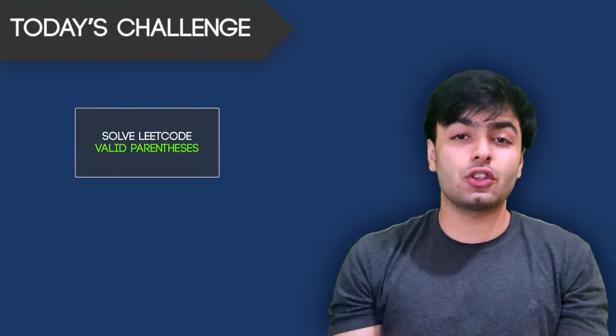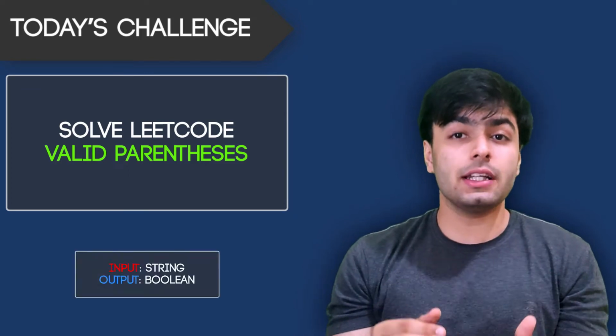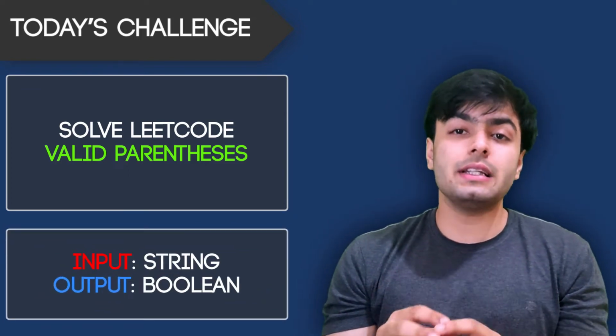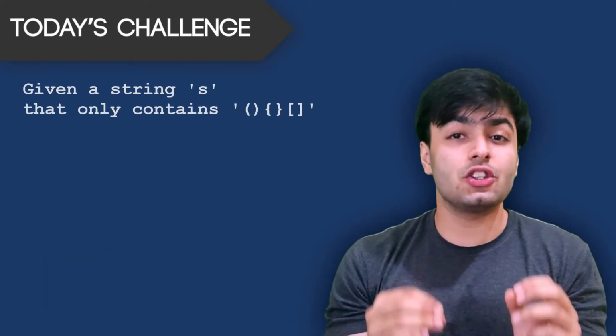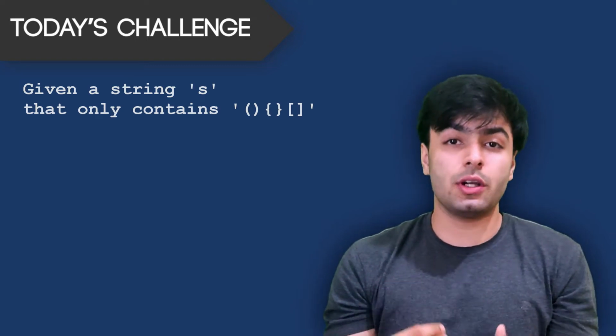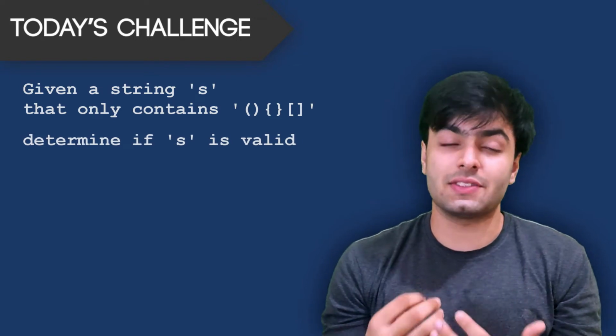Today's challenge is to solve the Leetcode problem valid parentheses. The input is a string and the output is a boolean value. The problem is as follows. Given a string s containing just parentheses, so this includes curved, curly, and square parentheses, our task is to determine if the input string is valid.